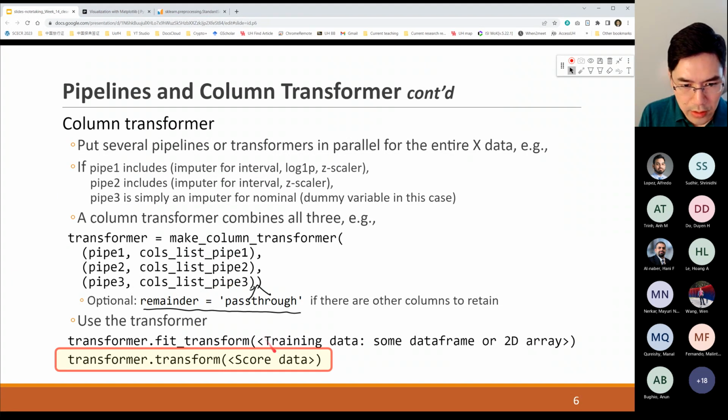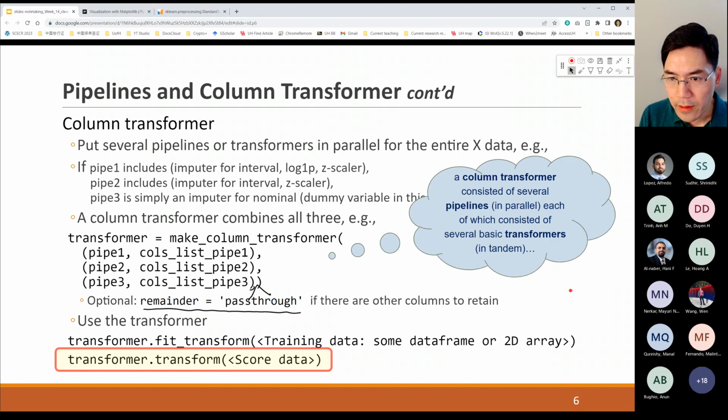Okay, and also remember that you should only fit your transformer or pipeline to the training sets, and everything else should use transform, right? So in wrap up, here is what a column transformer is.